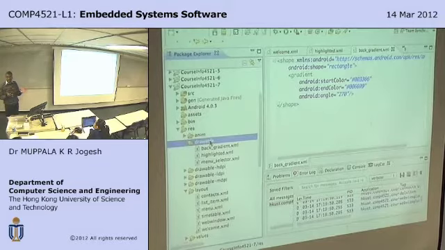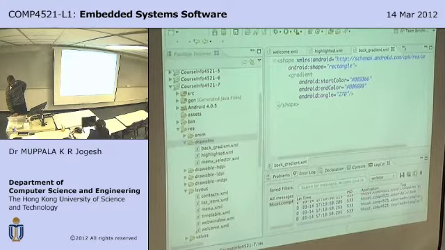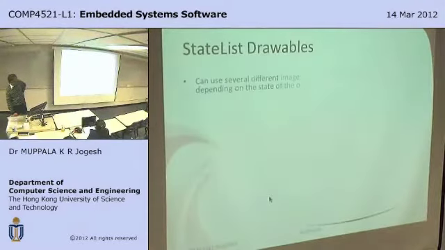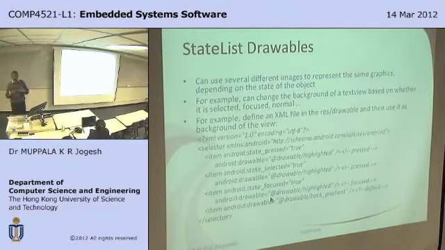This is not necessarily for doing any graphics on the screen, but this is basically something that allows you to create a nice user interface. You may want to create a nice background and so on, a pleasing user interface to the user's eyes. You can make use of any of these features. And these are static things. You are not making any changes to them. So the drawables are basically things that allow you to statically control how graphical changes can be done on the screen.